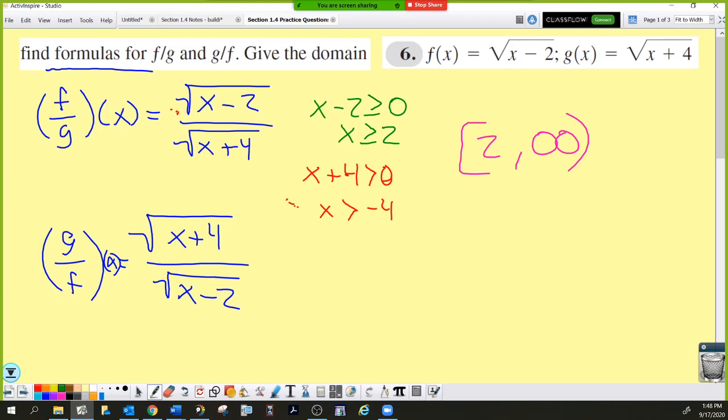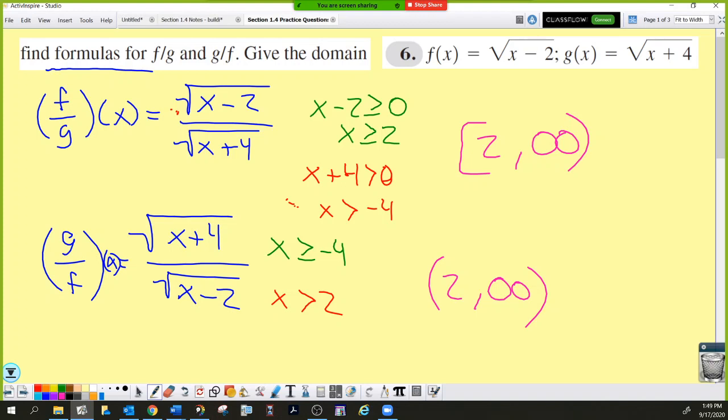So on the top, and I'll use green again for the top, we have that x is greater than or equal to -4. And on the bottom, we have that x is strictly greater than positive 2. So clearly the more restrictive one is x greater than 2. It includes fewer numbers, so to speak. Yes, they both include an infinite number of numbers, but there's a smaller infinity, if you want to think of it like that, in the bottom. So our domain this time does not include 2. And believe it or not, the graphs look completely different. It's pretty neat.